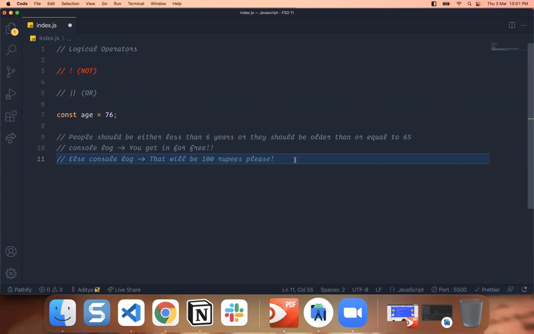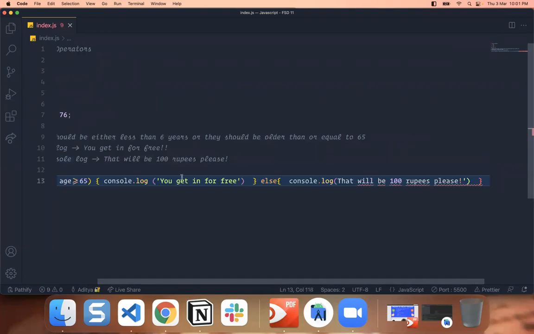So very good job, Rohit. That's the perfect code that you've written. So I'm going to copy your code, okay? Copy it here and paste it here.